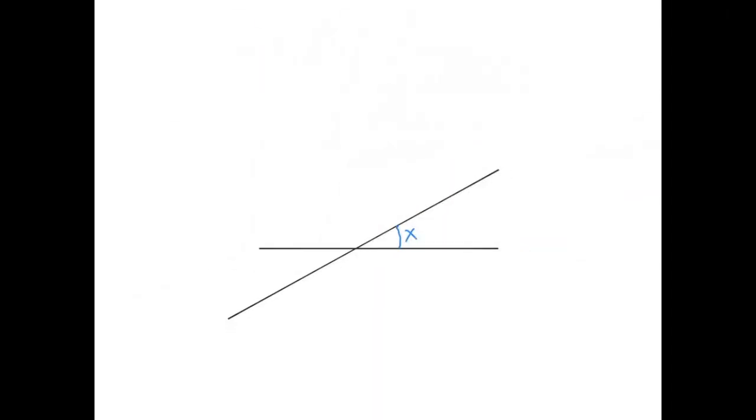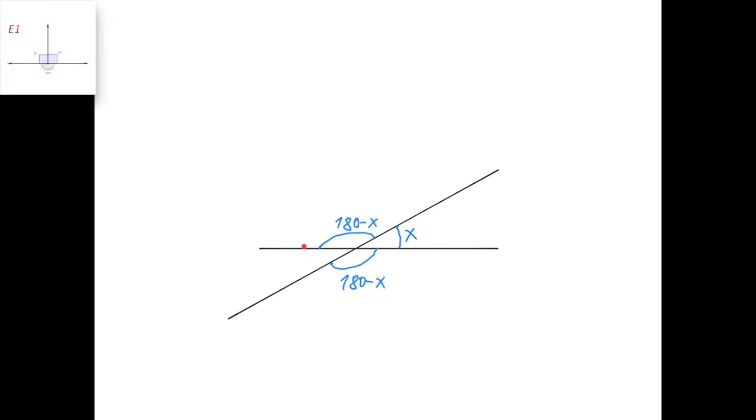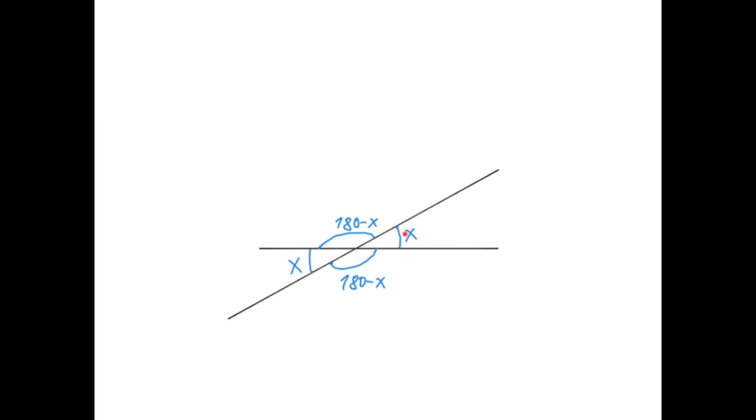Suppose that we have two lines that intersect, and we know that this angle is x. Let's try to find the other three angles in the picture. We know that when we have a straight line, this here is 180 degrees, and therefore if this is x, then this is 180 minus x. Similarly, here we have a straight line, so this angle is 180 degrees, the straight angle. And so if this is x, then this must be 180 minus x. And now we have a straight line here, and so this angle is 180 degrees, and we know that this angle is 180 minus x, therefore this angle must be x. So we got that this angle equals this angle, and that this angle equals this angle.